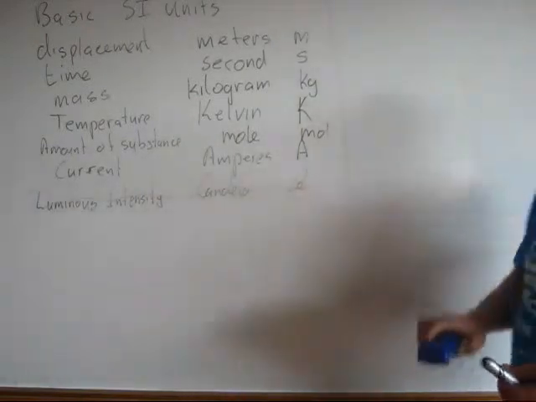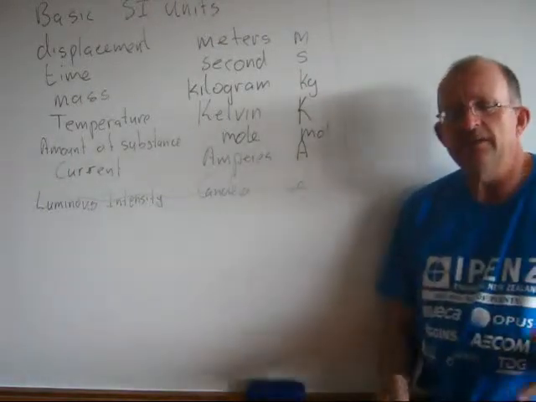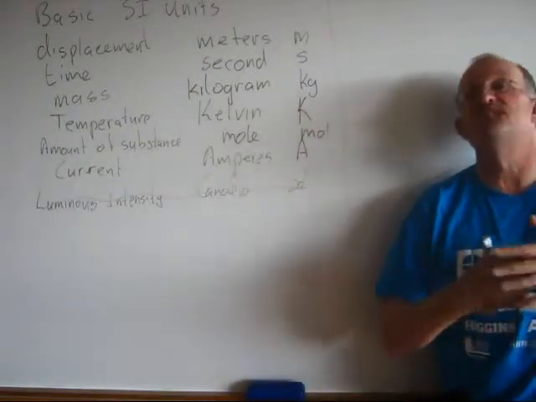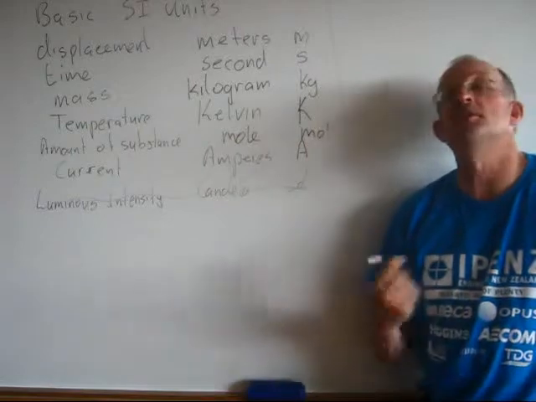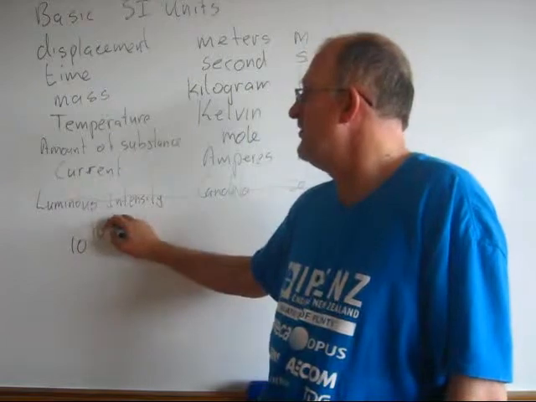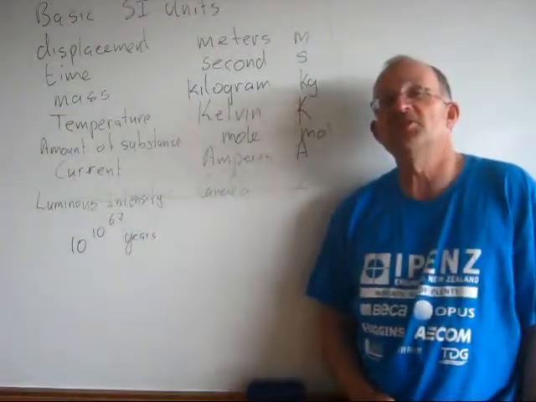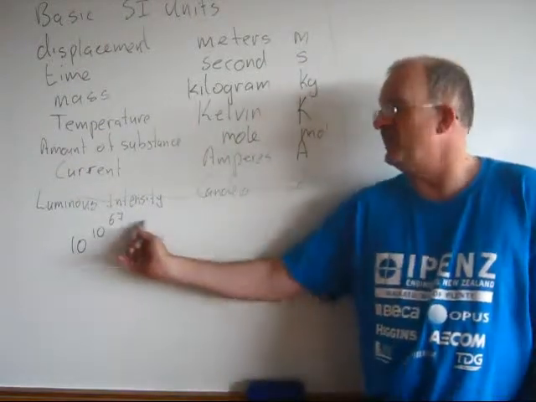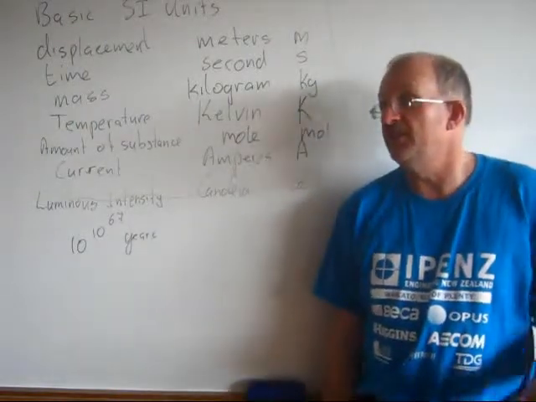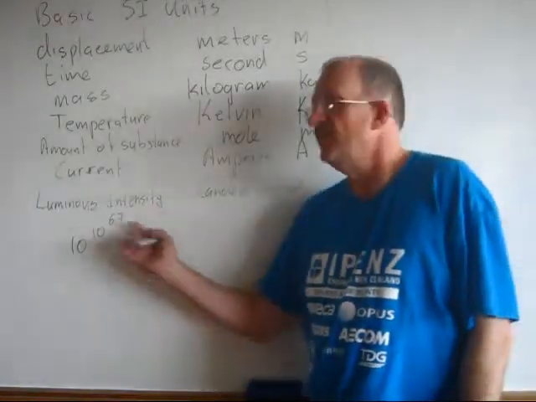Okay, let's just shift on now to the system of prefixes. Because in physics particularly, some of the numbers we deal with are very, very large and can be very, very small. Like the biggest number I know of is 10 to the 10 to the 67 years. According to Freeman Dyson, this is the heat death of the universe. If we try and write that down on a sheet of paper, there isn't enough ink and paper in the universe to do that. So we need a different way of writing this.